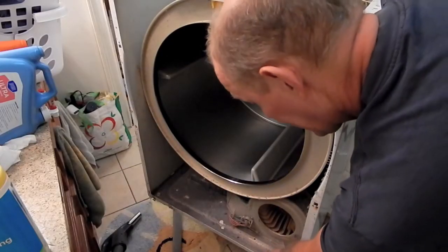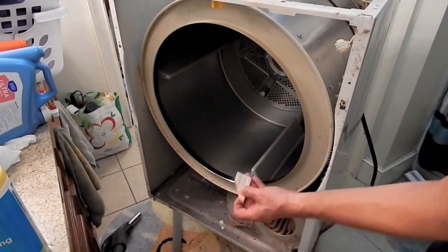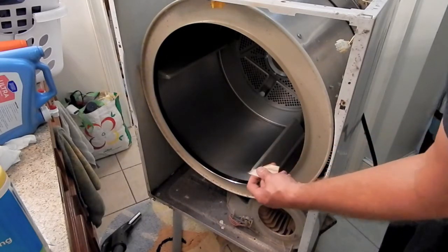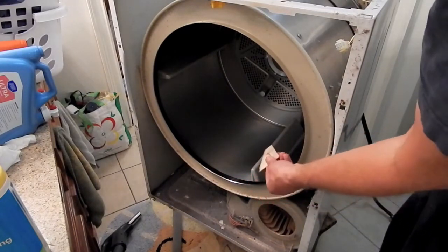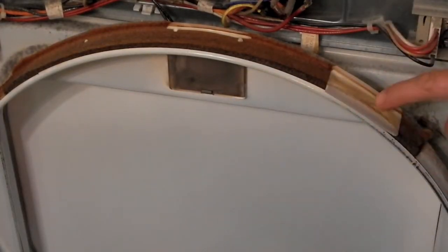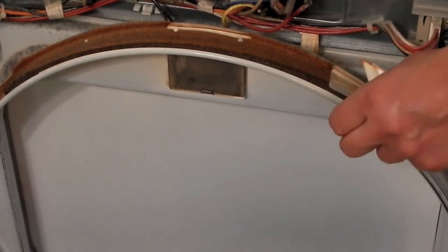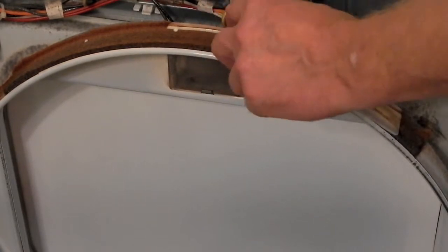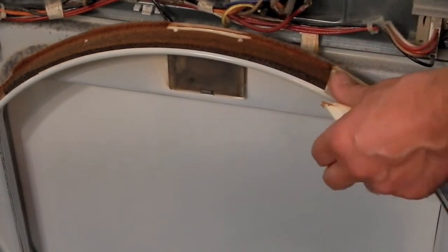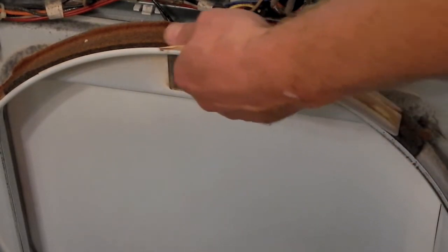And looking down inside here, quick inspection, the first thing I notice is, oh, look at this. Broken off piece of plastic. So what this broken piece of plastic is, it's the remnants of one of these. These hunks of plastic right here that are attached to the top of this inside lip over this felt are called glides or glide bearings. They actually act as a bearing surface, and the drum's supposed to basically spin freely on this.